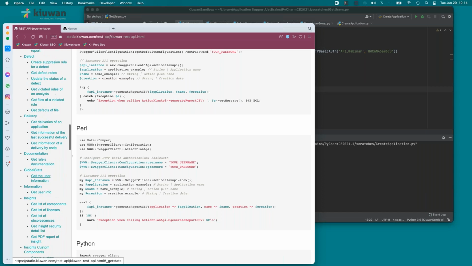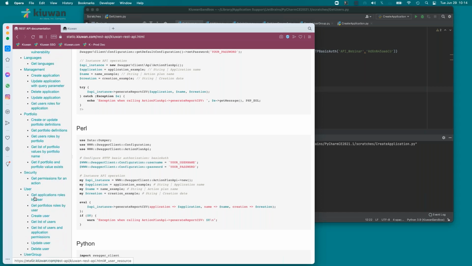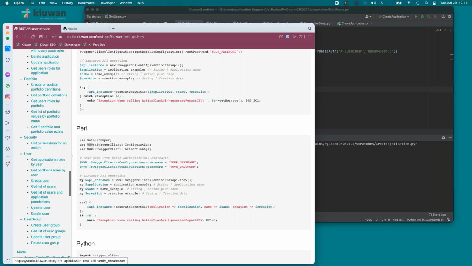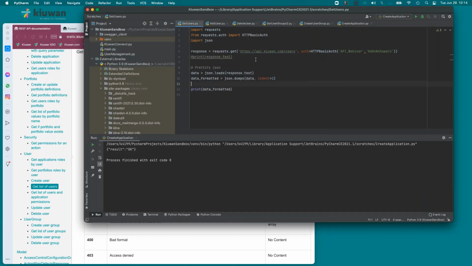And you can do something similar where you look up the user endpoint and start to see the possible verbs under the user endpoint. In this case, I want to get a list of users, and that's done with a simple get of the /users. So I'm doing a request get of the API URL for the users endpoint.